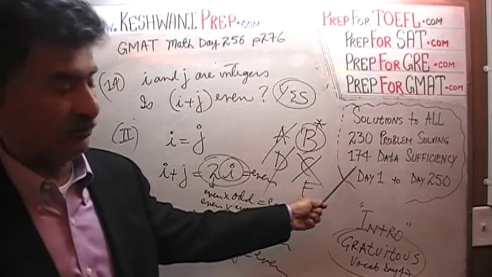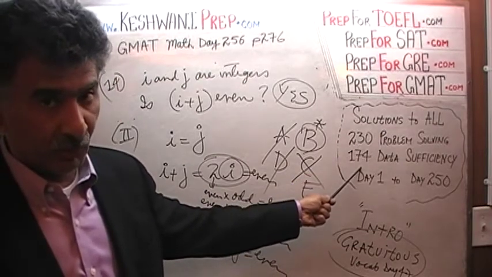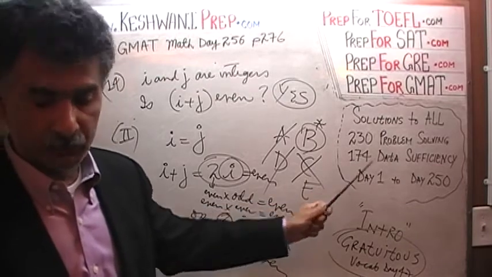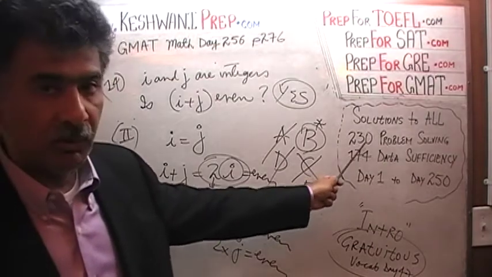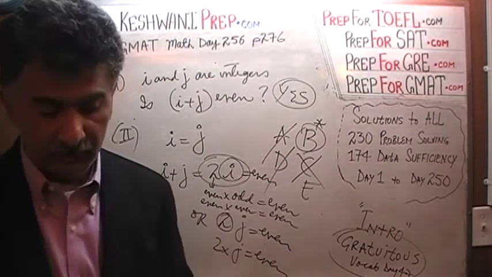This is round 2. As I explained to you already, we've already solved all of these problems at a slower pace. But just like the first time around, our goal is to go all the way up to 174 and all the way up to 230 for problem solving questions. Few questions every day, little by little every day.